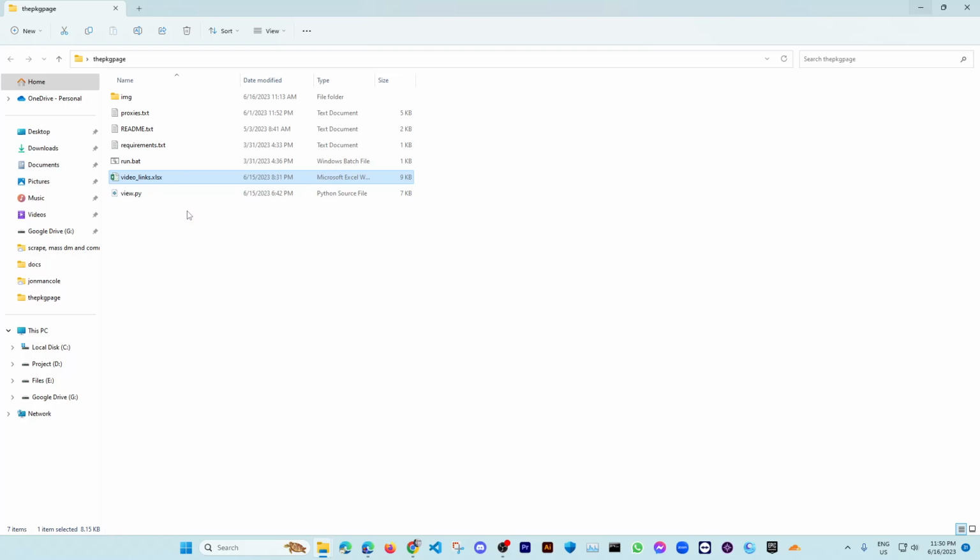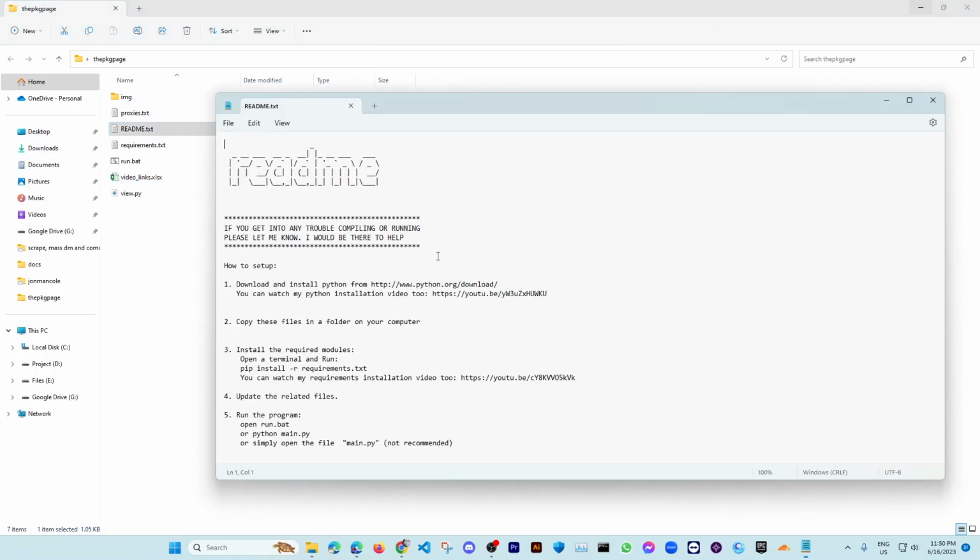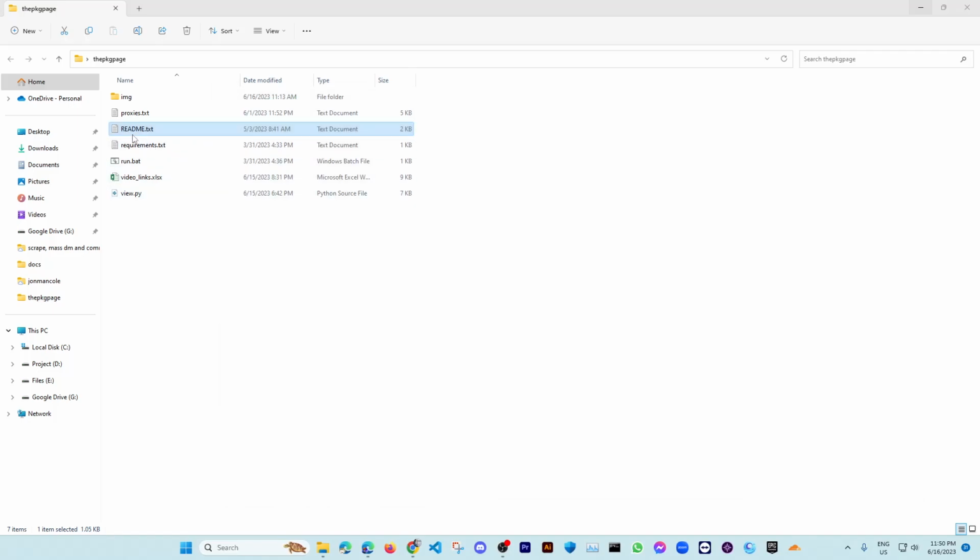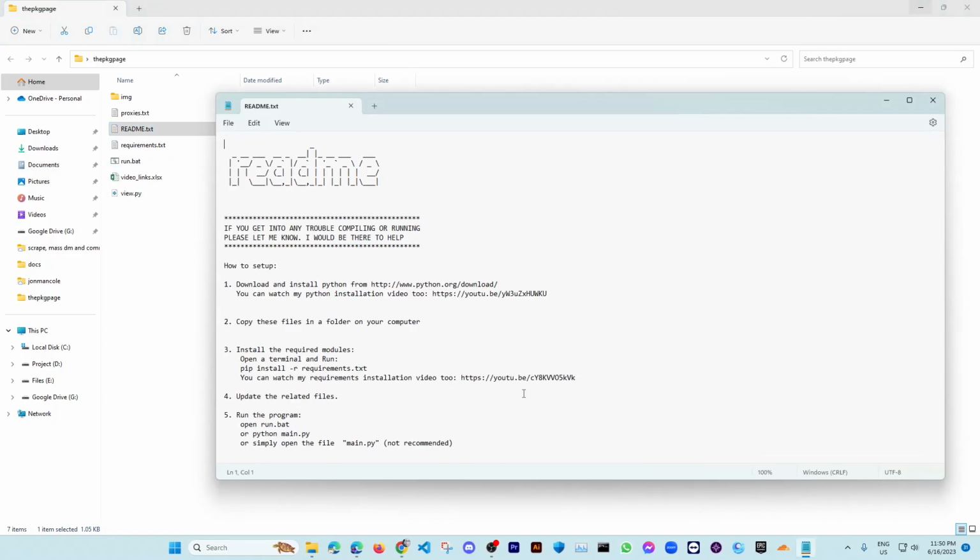Also, you need to install the requirements that are needed for this bot, and you will get all those steps by step in this video links, and you can just follow this readme file to install those correctly. And this readme file is also designed for Windows. So if you are using Mac or Linux, then you need to figure out how to install Python and how to install the requirements properly.